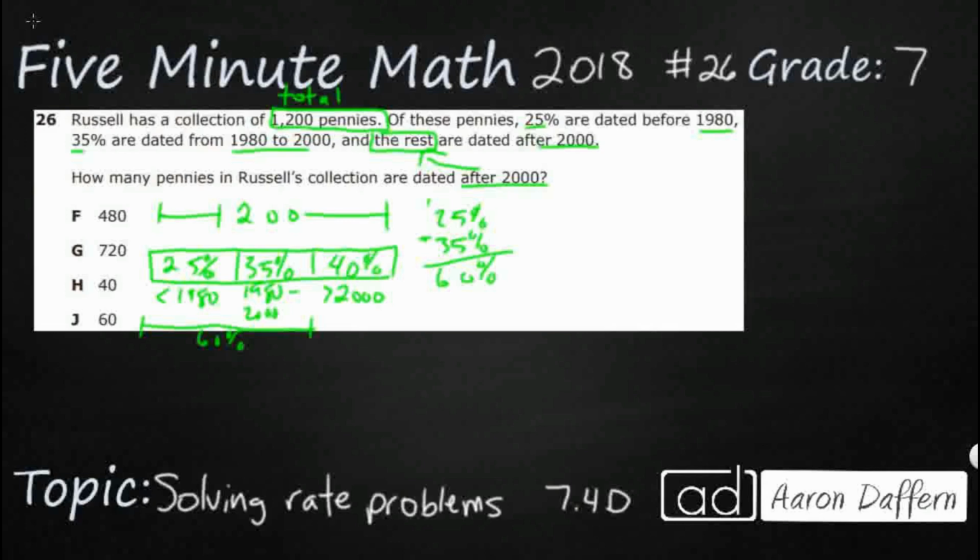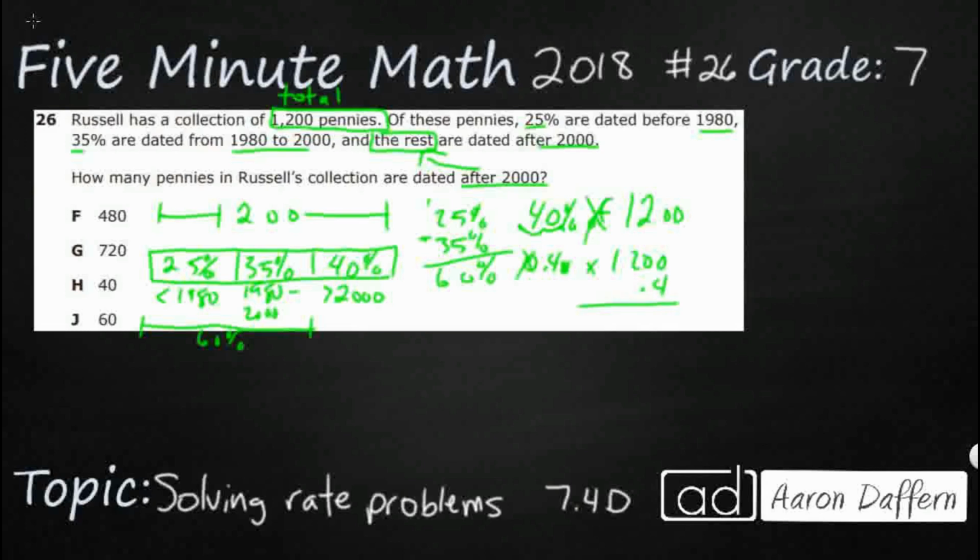So I need to find 40% of 1,200. And when we see of, that gives us a clue we're going to multiply. Can't really multiply a percent, but you can multiply a decimal, and it's pretty easy to go from a percent back to a decimal. Because if 100% is one whole, then if I move the decimal over 1, 2, 40% is going to be 0.40. So I'm going to multiply 0.40 times 1,200. And actually, I'm just going to drop these zeros right here. I'm just going to do 0.4.